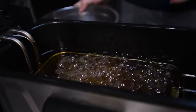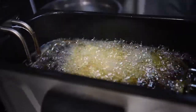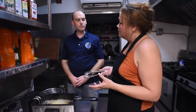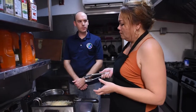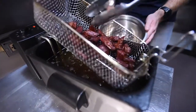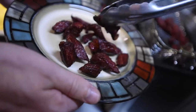If I'm making a big batch for a party, can I use the same oil again and again? Oh yes, absolutely. The good thing about a fryer is that it keeps the oil nice and clean. When you use a pot, it just heats up the oil too much. This one seems to get the temperature correct, and anything you're cooking comes out really nice. All right, there you go. Let's strain the oil a little because we don't want to eat that. And then maybe we can put it onto our plate. That is beautiful.